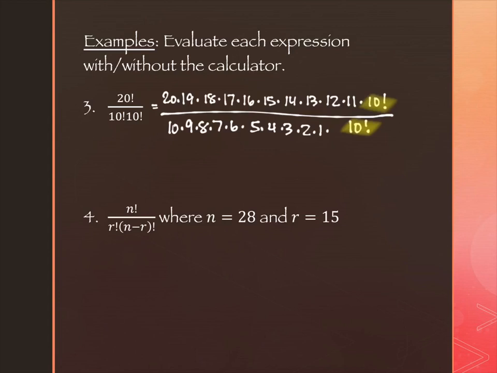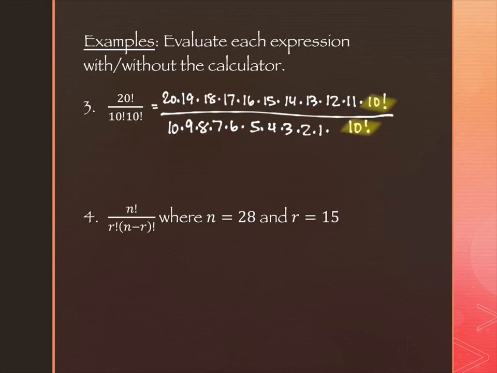But if the numbers are very large or if there are very many of them on top, eventually your calculator won't be able to handle that expression. It'll get too large. It'll either turn it into scientific notation or give you an error because the number gets even bigger than scientific notation can handle. Usually the ones we do will turn into scientific notation. But that's not very helpful for us, and so we don't really want it to do that. This one would probably work out just fine if you multiplied it out on the top, multiplied it out on the bottom, and did the division. But in general, we'd like to have a process that collapses them so that it doesn't turn into scientific notation if it's too large. And what we can do is actually reduce things.